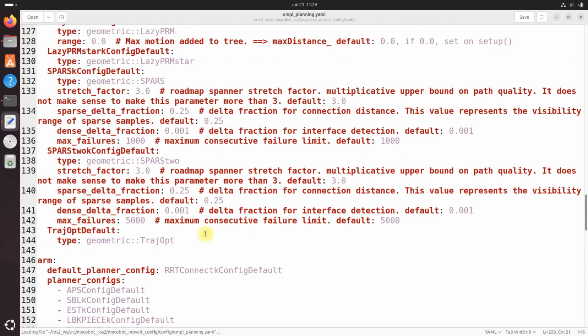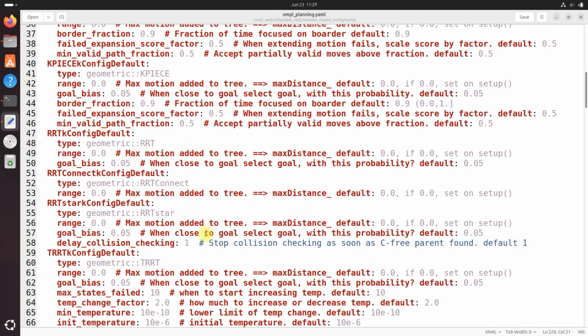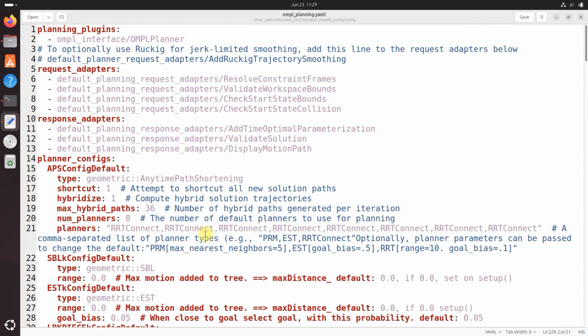Oh, that's a lot of stuff. This is a lot of text. Don't be intimidated, folks. Let's just talk about it. What does it do? So this OMPL is a sampling-based motion planning framework integrated into MoveIt 2, and it provides various probabilistic algorithms like RRT, PRM, and variants.